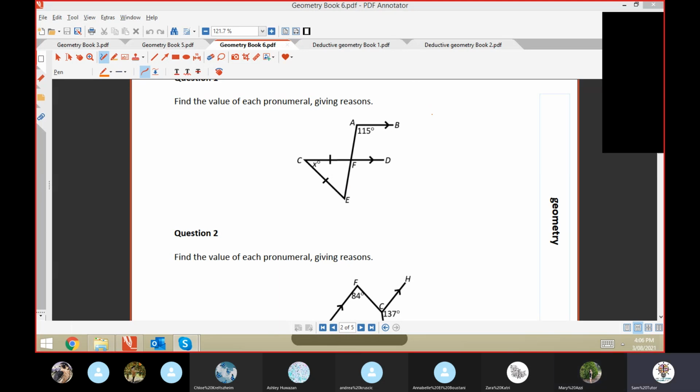I'll give you a clue as you're reading this. Always think about all the information given, right? The fact that this is parallel, you start to think about your parallel line properties. The fact that he gave you 115 degrees, you'll have to probably use that. And the fact that they've given you these two sides of the triangle are equal, that means they're isosceles. You're probably using that. All right. So anyone want to go first? Remember, I'll guide you.